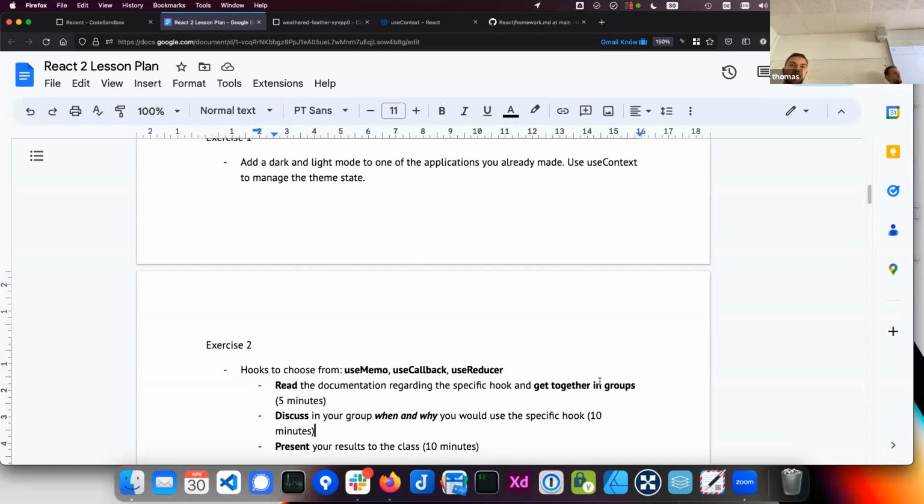There's no link, but you can go to react.dev. Did everyone hear? The documentation is at react.dev. You should also explain, but just the one that your group got.